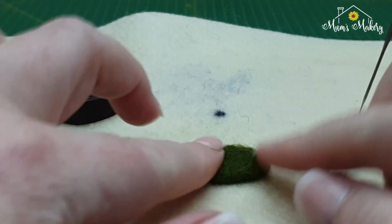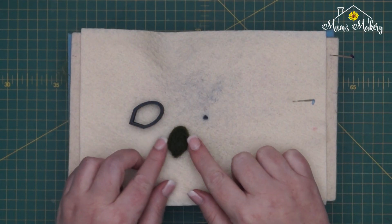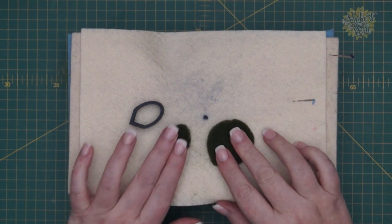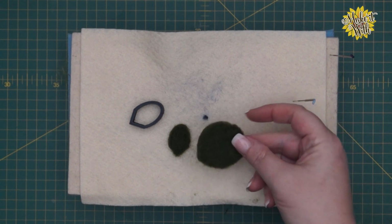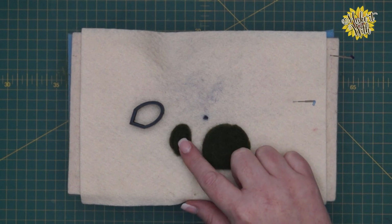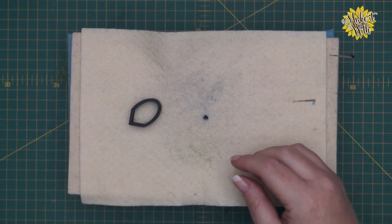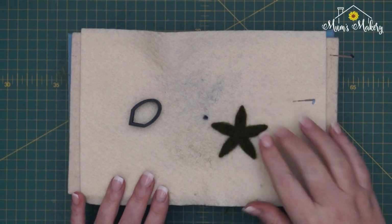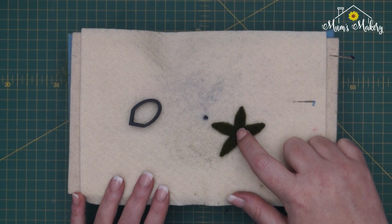There. Okay, so we've got this one and this one, and what I'm going to make is 10 of these larger ones, and I don't know, maybe 6 of these. And what I've also made, I don't know if I will need it or not, possibly, is I've made the Calyx from the set as well.